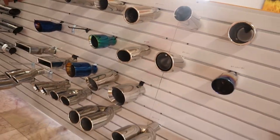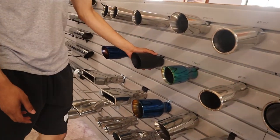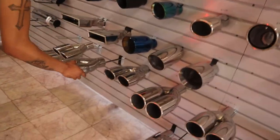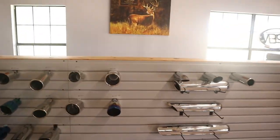Yeah. The ones I was looking at getting, I'd probably get quad tips on through. The ones I was looking at getting, it was either some design like this or some design like that on Amazon. Literally just like those. I like these. Oh, the angled ones. Nice. Regular. Got the mufflers.